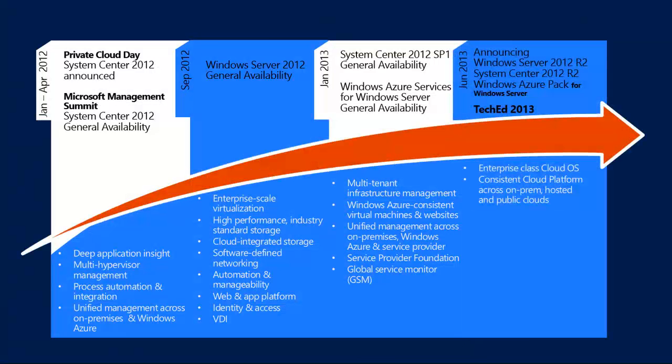So we are super excited today to say that this rapid momentum that we've had in the last year and a half to 2 years continues with our announcing the preview release of both System Center as well as Windows Server and the Windows Azure pack that was announced today. So as you can see, we've been on a rapid cadence of releases, and the big thing from today is that Windows Server as well as System Center as well as the Azure pack are all sim-released at the same time.